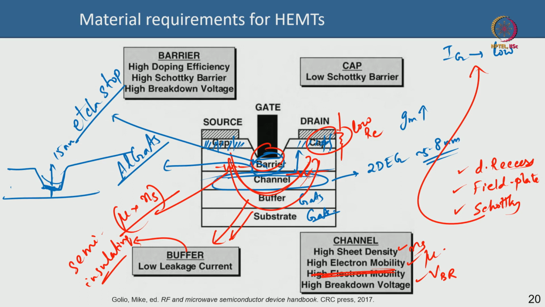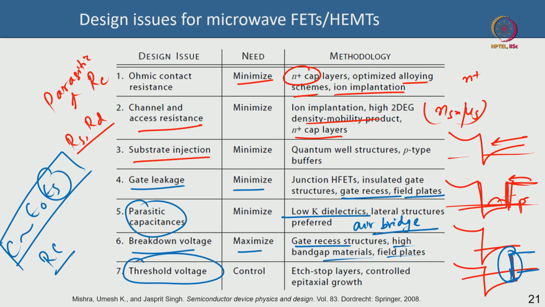For that control, people use a different layer here, which is called an etch-top layer, which means that whatever gas chemistry you are using, finally plasma with some chemistry like a fluorine or chlorine chemistry, which etches the LGAS layer, will naturally not etch the etch-top layer. Maybe a phosphide layer could be there, indium gallium phosphide, that should not affect the band diagram so much. Whatever 2D electron gas density, whatever mobility you get should be more or less the same. However, there will be no etching against the given plasma condition, so that behaves like an etch stop layer. And if you have that layer, then you have a precisely etched barrier, you have precise control on the 2D density, which means you have precise control on the threshold voltage.